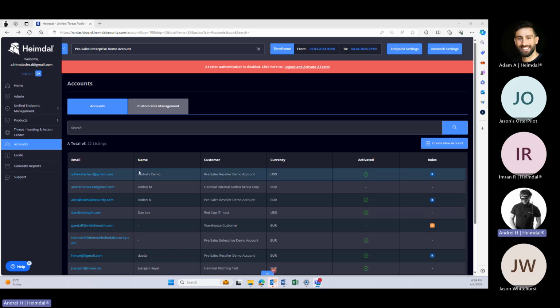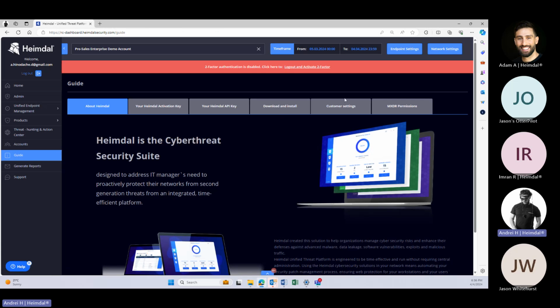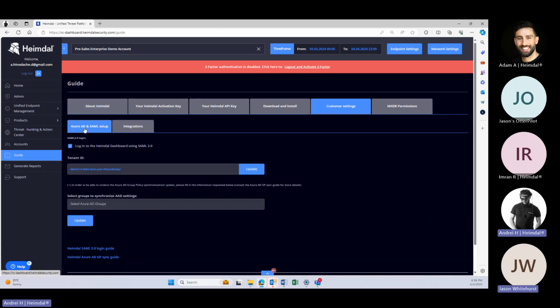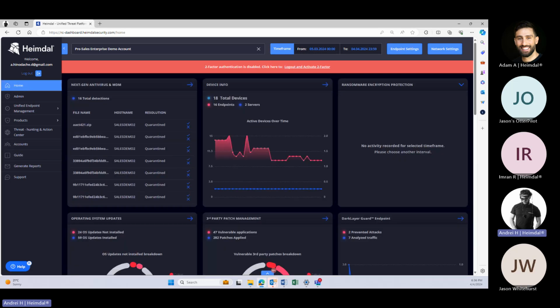Now, you do have the SAML authentication, but it will work with, I was just kidding. I just wanted to make sure you knew it was there, the Azure AD and SAML setup over here. So the only SSO that's currently working is with the Azure AD, and you do have the guides over here on how to do that. I was just checking you out. Thank you, Jason. It's good to have these checks from time to time just to be sure I'm still on top of my game.